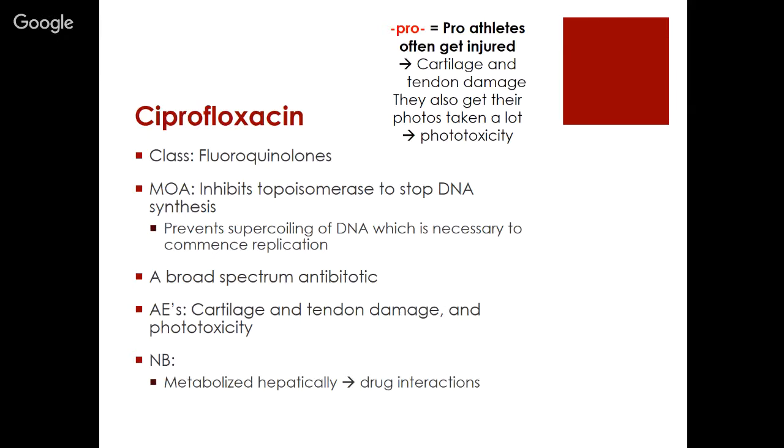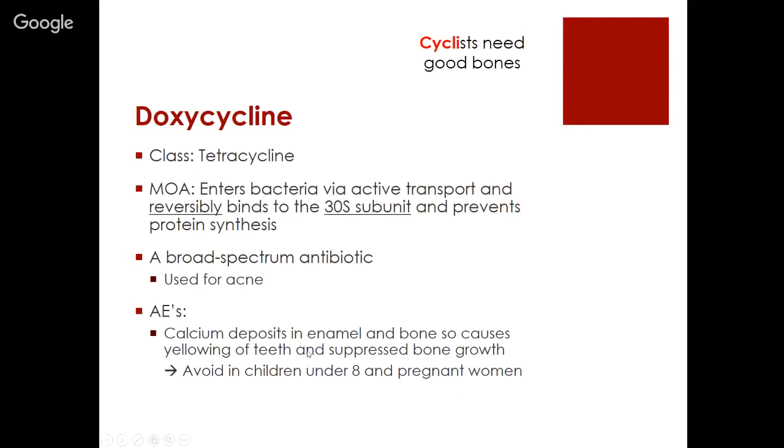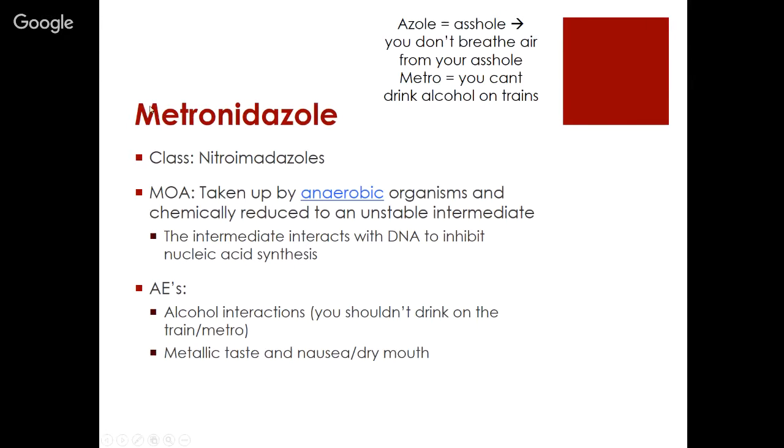Pro is like a pro athlete. So if you're a pro athlete, you're more likely to have cartilage and tendon damage, which is why these are two of the side effects. Phototoxicity is another side effect, which means sensitivity to light. There's another one of those up there. It's a pretty broad spectrum antibiotic. Something to note, it's metabolized hepatically, so in the liver, and so are a lot of drugs, which is why ciprofloxacin will have a lot of drug interactions. It's pretty vague, but I can't really think of any examples, just that it can have interactions is probably the thing to know.